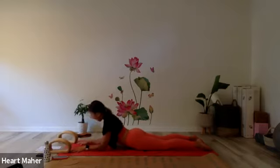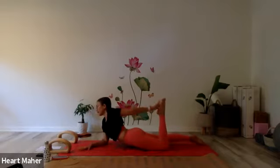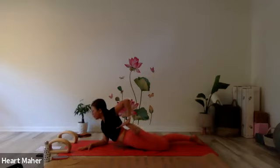Bring your forearms on the mat for sphinx pose. So draw the elbows back as you pull your chest through. Bring your right hand to where your left hand is. And then from here, you just bend the left knee. Reach back with your left hand to grab the foot and kind of pull the heel closer to the sit bone. If you can flip your grip, you try to spin the fingertips forward to the front of the mat.